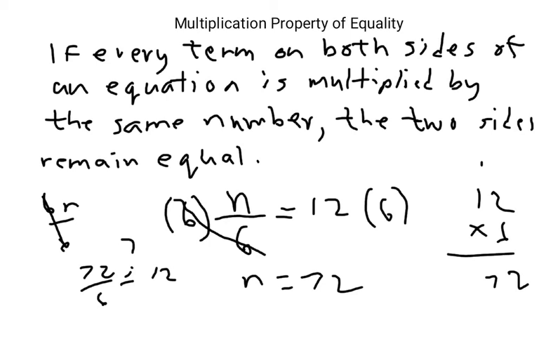Basically summing it up. Whatever you do to one side of an equation, you can do to the other side of the equation, and the two sides will remain equal.